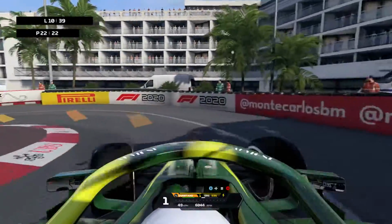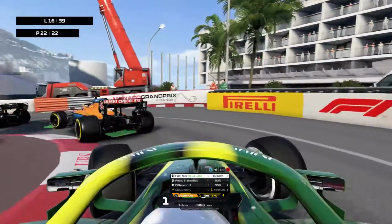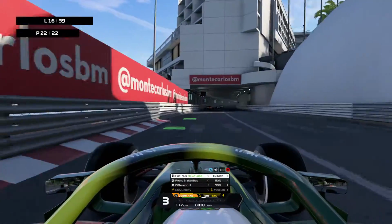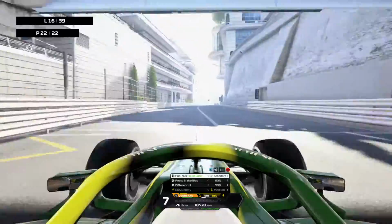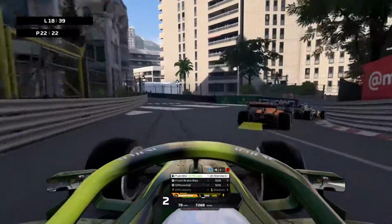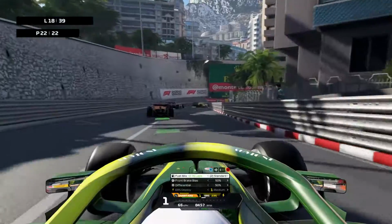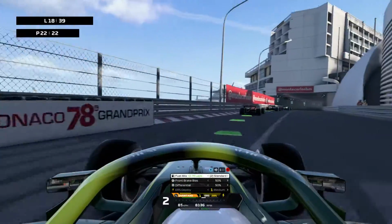But finally, after 6 laps of driving in nobody's land, absolutely seeing nobody, hearing nobody, I was isolated from the world. Finally, after 6 laps, I caught up with Bottas and Sainz. And also look who's holding up these two. It's my teammate Mick, and he is so slow around Monaco. He isn't riding a car, he isn't driving, he's crawling around Monaco. And he's just holding us up here. He's just increasing that gap to the other train. So we were just losing so much time here, just because Mick was crawling around this track. He was pushing the car around Monaco. He was so slow. We joined the train, we joined the paint train, and we were just cruising down Monaco.